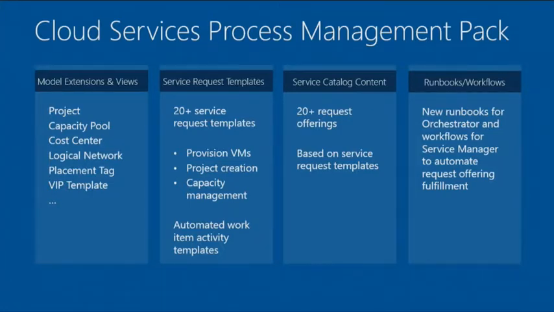So I may use this Cloud Services Process Pack as a starting point, but as I'm building my own activities, I'm probably going to spend a little more time with those native activities that aren't using PowerShell, and I'm going to use PowerShell a little bit less. At the end of the day, I want my runbook automation to be very intuitive for my team to support. We want to use the color coding for the success and failure paths. I want to label my activities and my links and my runbooks in a way that allows my broader organization to support my automation strategy.